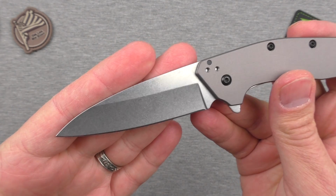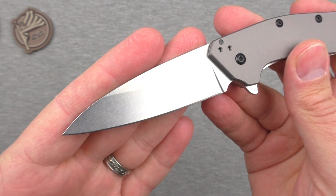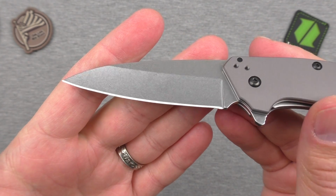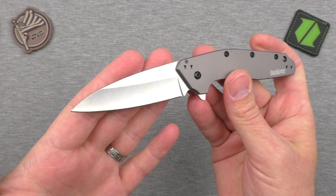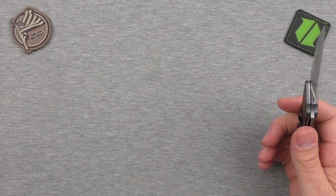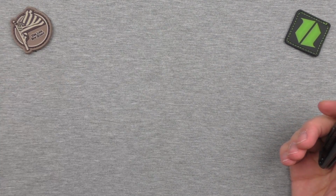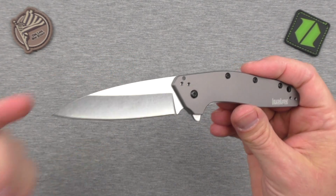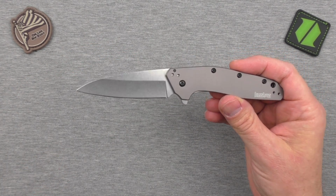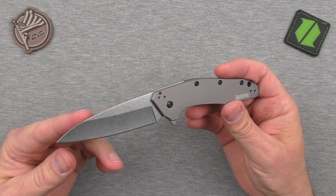What is the steel on this one? 420 HC. Now, some of you guys are going to be laughing at that, saying, come on now, 420 HC? This is a knife that's jumping ahead of the pack at 420 HC? Come on, man. S30V, AUS 8, 154 CM. How dare you give us 420 HC and have that jump to the head of the pack? Trust me, okay, just trust me. Stick around for the review and I think you'll understand what I'm talking about.